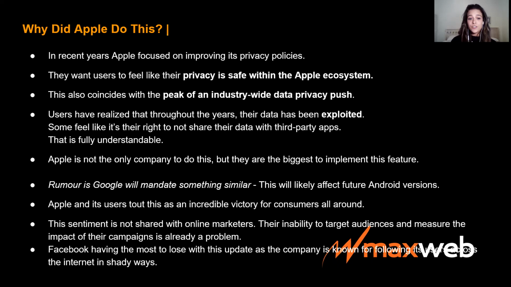The sentiment, though, is not shared with online marketers, of course. Their inability to target audiences and measure the impact of their campaigns is already a problem. And Facebook has the most to lose with this update, as the company is known to follow their users in very sneaky and shady ways. So there has been a lot of trouble with that.